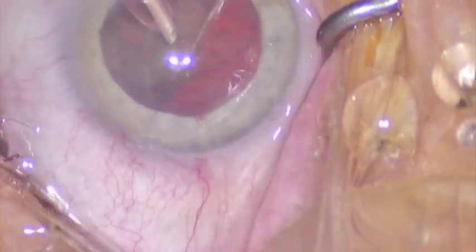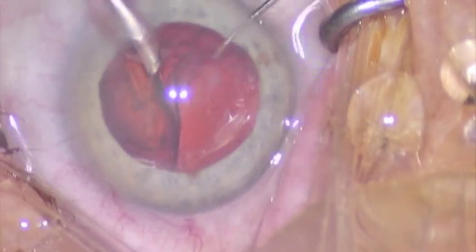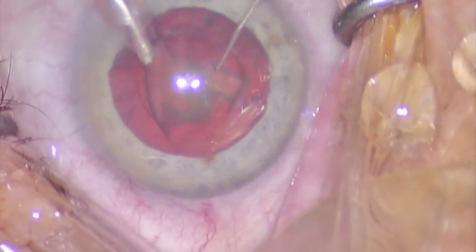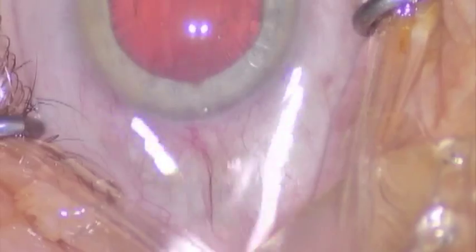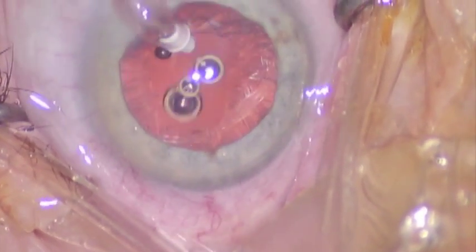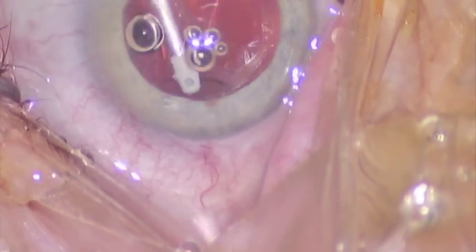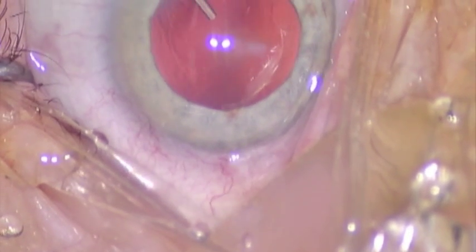So we use a second instrument to help flip our piece and our lens pieces. So again, this is a no-rotation — except for removing the quadrants, of course — technique where we achieve a plus, as in a divide-and-conquer method, without actually having to rotate the lens for each quadrant's individual attention. And then we simply proceed from there. This will reduce your CDE or dissipated energy, as well as your phaco time, significantly, and it involves less manipulation of the eye.